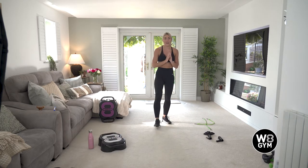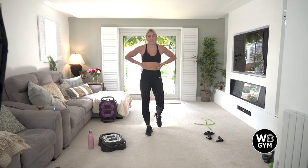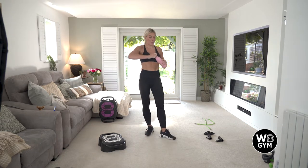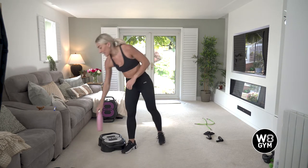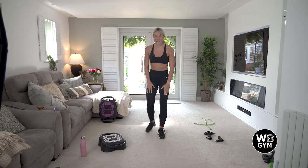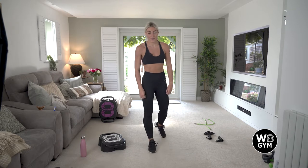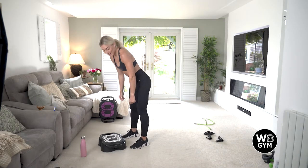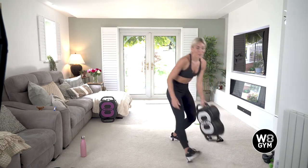This is your last round of these exercises and then we move on to three brand new exercises. Take a deep breath, grab yourself a drink. How are we feeling? Legs are burning yet? My quads are feeling it — definitely feeling that burn, such a great feeling though. And then tomorrow you know that you're in trouble. Are we ready? In three, two, and one — off we go.